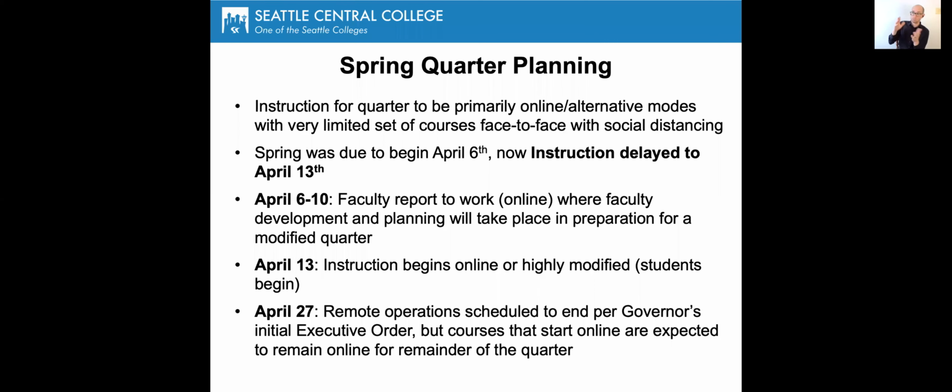But I will tell you that what we are hearing, although the social distancing is working in Washington, it has slowed down the virus some. That is what the governor reported in his remarks today. And we still have a long way to go in order to slow this virus down and eradicate it from Washington. So we are hopeful that we'll be able to reopen April 27th, but that is subject to a lot of data and information that will be coming out from the governor's office.